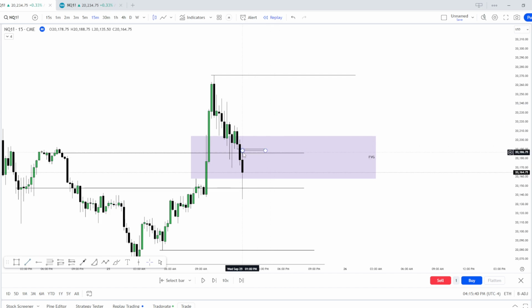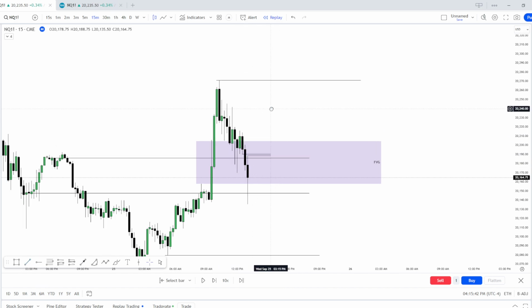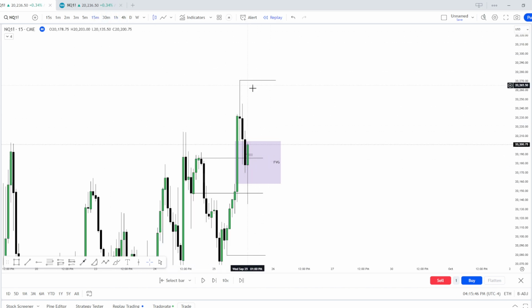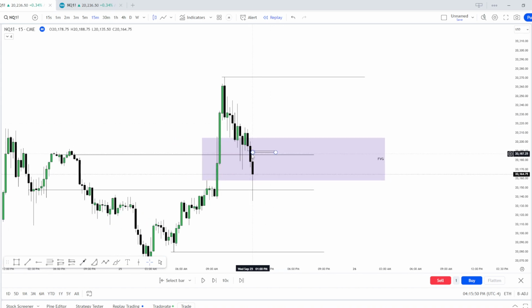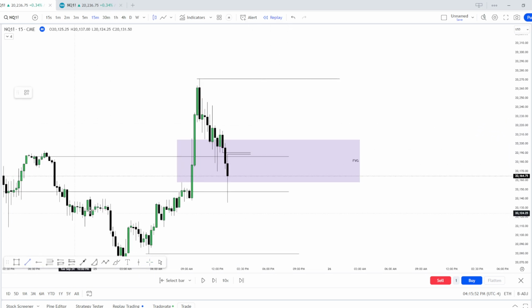So right here, like I said, we have that bearish 15-minute fair value gap. We're still inside of this 1 hour bullish fair value gap. So on the 15-minute, we could say, okay, if this 15-minute fair value gap gets invalidated right here, I can expect price to run to this high, at least, right? Because this is the high that formed that fair value gap. If we're invalidating the fair value gap, we're probably going to come to the high, right?